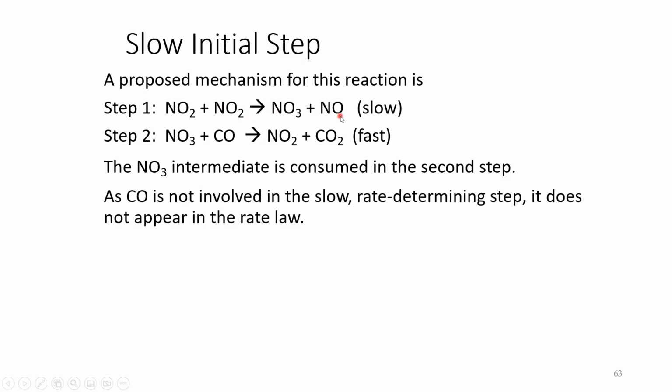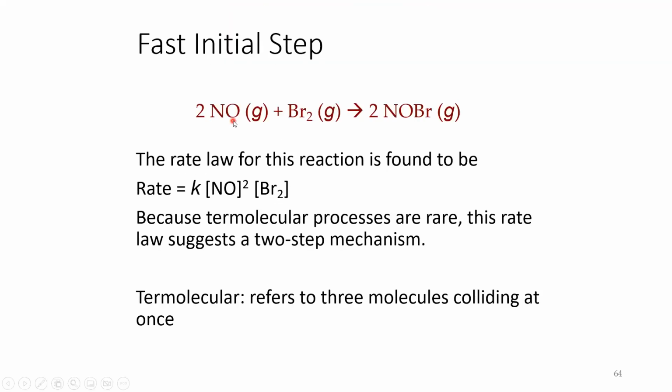So when we're looking at the mechanism, if we know the slow and fast steps, we can write the rate law for the overall equation based on that slowest step. And as long as that slowest step just has reactant molecules that are actually reactants in the overall equation, we can pretty much just stop there. So that's why we can just write rate is equal to k times the concentration of NO2 squared. But if this had been our rate determining step, so if step 2 was the slow one, then we'd have to go back and look at our first reaction a little bit. And we'll see an example of that as well.